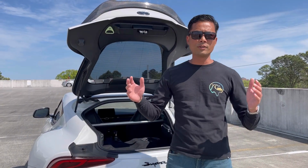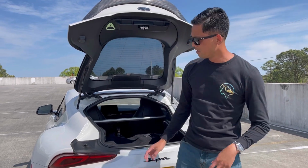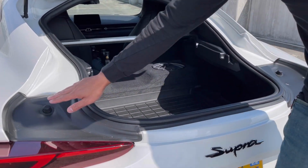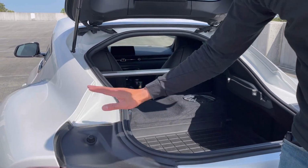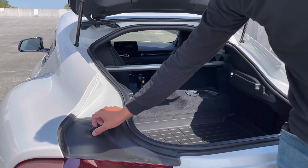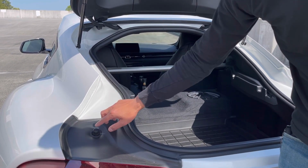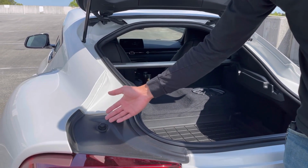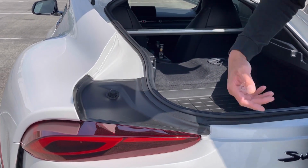All right, there is a fix to it. I haven't been able to do it. It might just need some more fine tuning, fine adjustment. But you have these little areas right here that you can adjust in order to give a little extra space, so when you close your door, the vacuum doesn't close your hatch back up. So if you go counterclockwise, it's going to raise this back up. I tried it, it didn't work for me. Apparently it worked for some A90 owners. I just haven't figured it out.